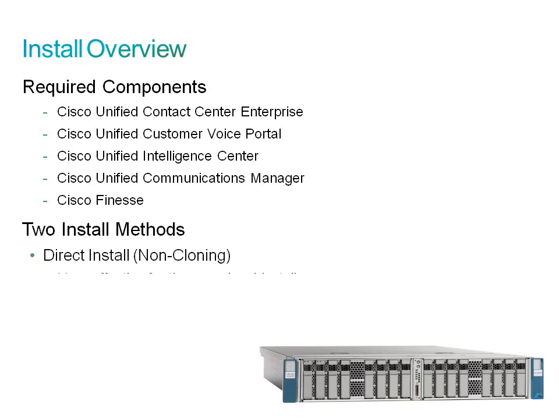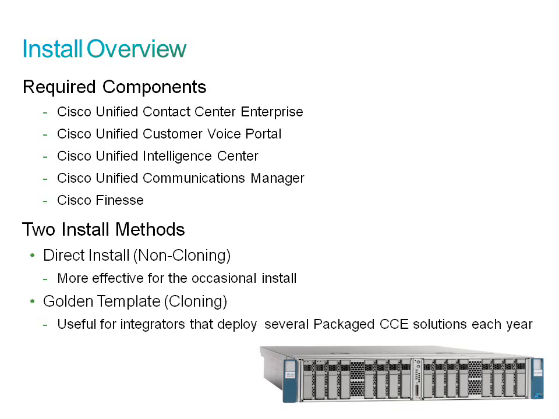The first is called the direct install method. This is simply a standard install method that requires each virtual machine be created individually from the ground up. The other method is called the golden template method. This method has you create a reusable template for each type of server that you will need to create.